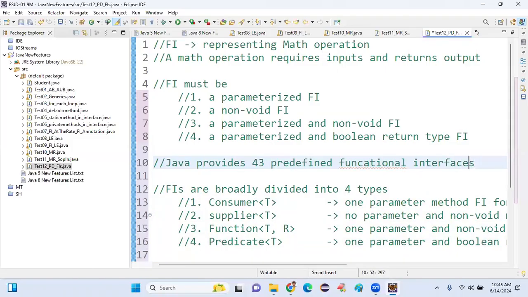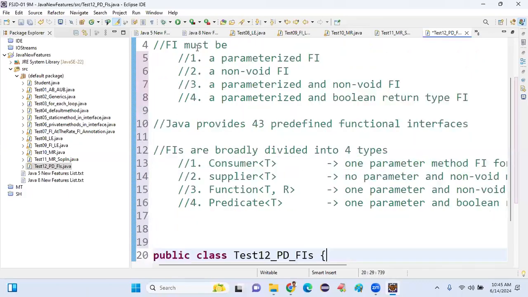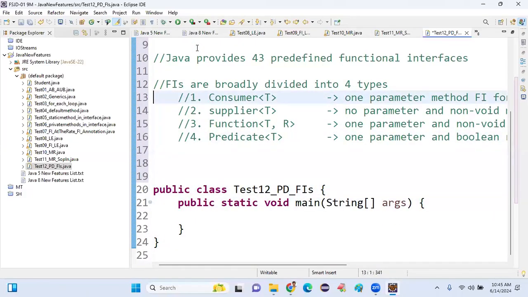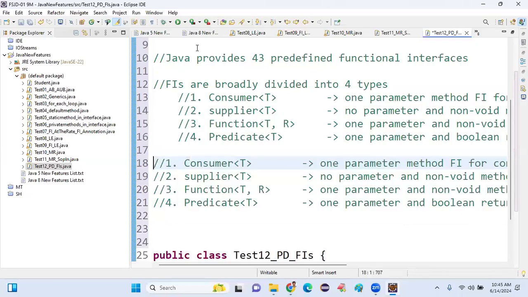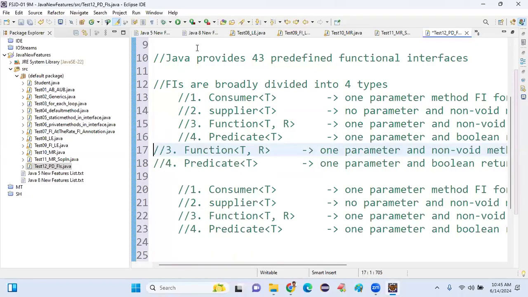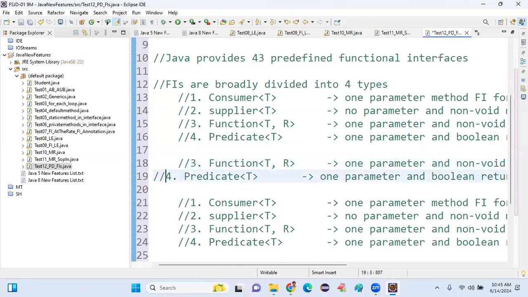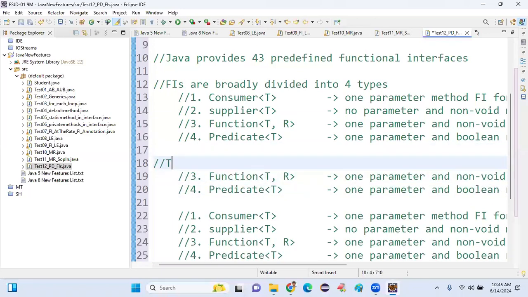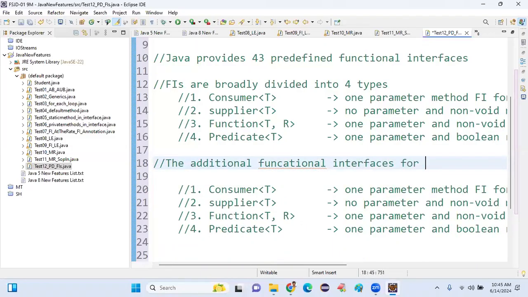Next, we also have 2 more functional interfaces, the additional interfaces for 2 arguments. The above ones work for only 1 argument.